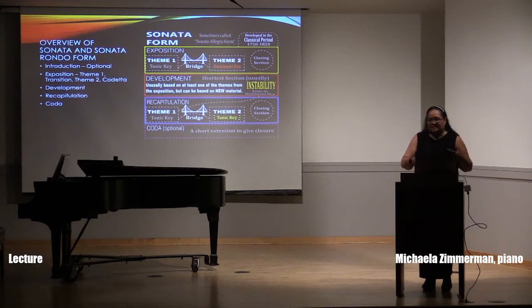So for example, in Pathetique, we're in the key of C minor, so we expect it to be in G minor, G major. The transition is followed by theme two, which is usually in the dominant in the key for the piece if it's a major mode, or the relative major if the key for the movement is in the minor mode.